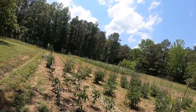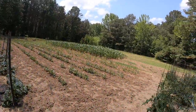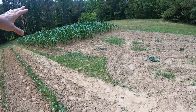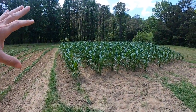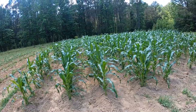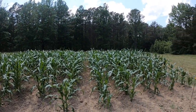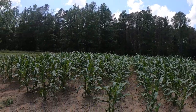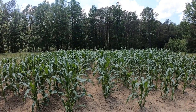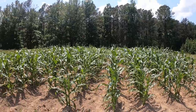I almost forgot one of my most favorite things to grow — I love to grow corn. This is our sweet corn patch, a Peaches and Cream variety. I planted the same variety last year. I've got 12 rows of it — last year I had about eight and they weren't quite as long either. Last year it did really well; just about every stalk had two ears to it. I gave a bunch away because once our deep freeze is full, I can't do anything else with it.